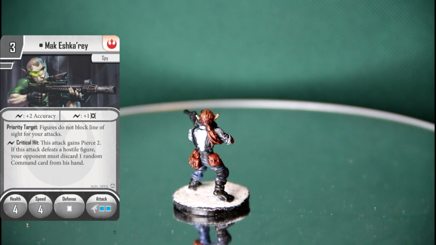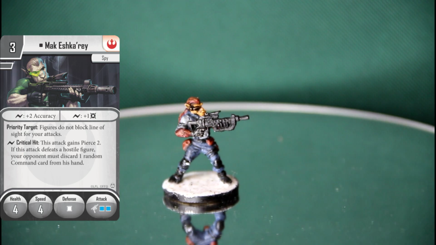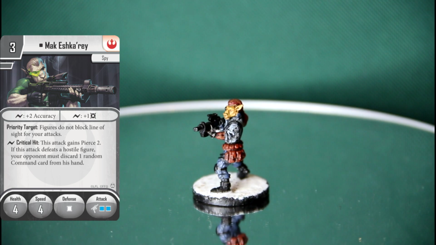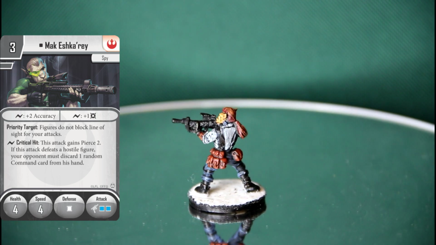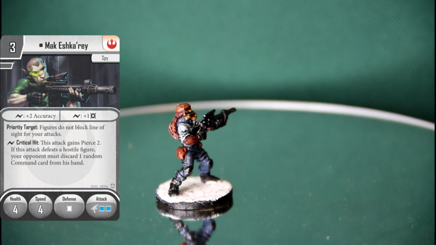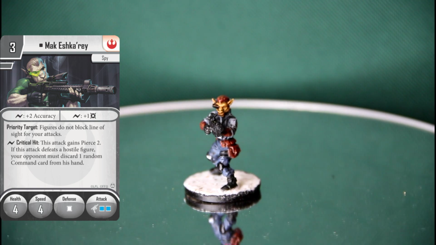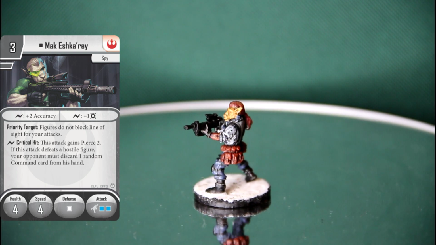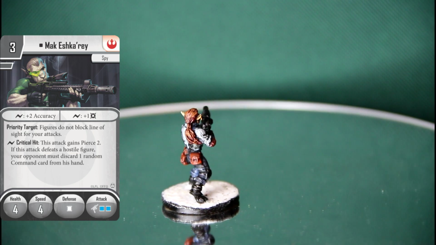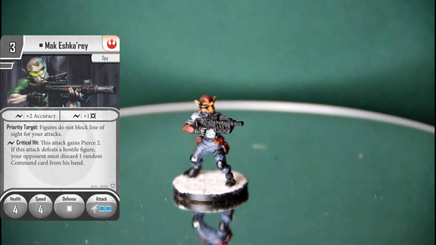Yeah. His special rules, the first one is priority target. This is a passive, always on ability. Figures do not block line of sight for your attacks. That's good, but the HK assassin droids have got it now as well. That rule seems to be being built into a lot more standard gameplay units. There's a command card lurking around that does that for anyone as well, on a one-off. So that ability doesn't seem that hard to trigger, but he gets it all the time. Obviously it's a good ability, but you know.